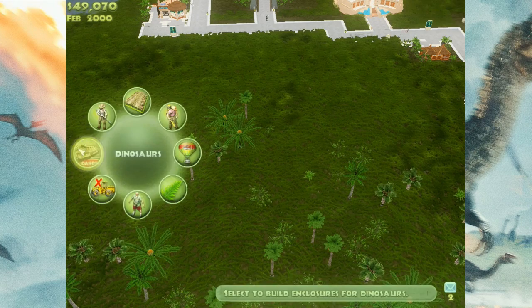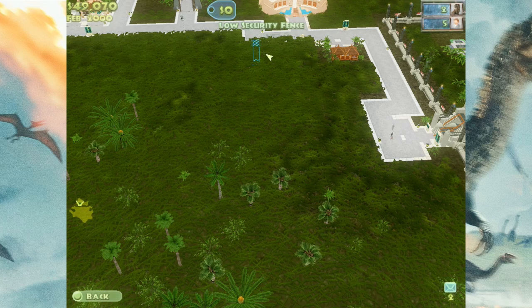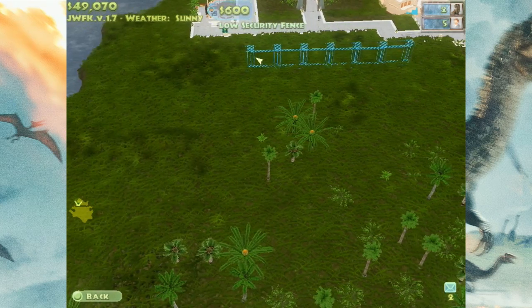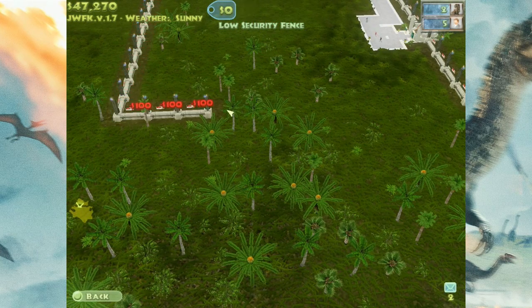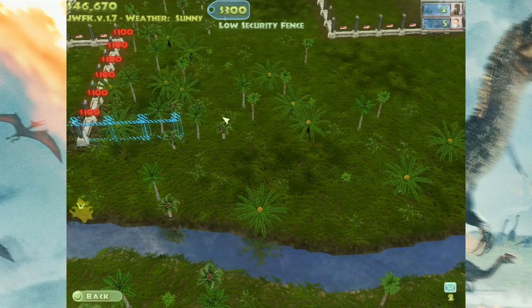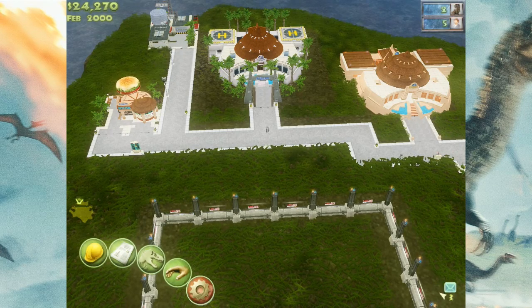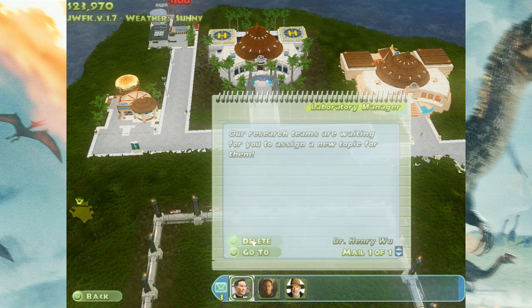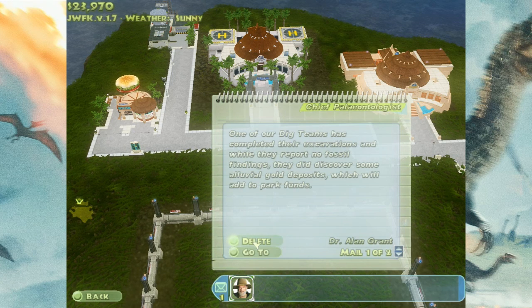Right, I'm going to put an enclosure right bang smack in the middle. Not too close. Yeah, screw it, why not? Just a small one. With a quirky shape. Message from Dr. Grant. Oh, we've got messages. Our research teams are waiting for you. Yeah, I think you've already done that. Now that you have dinosaurs in your park, you should build a ranger station. That's probably a good idea, actually. One of the dig teams. Oh, good.